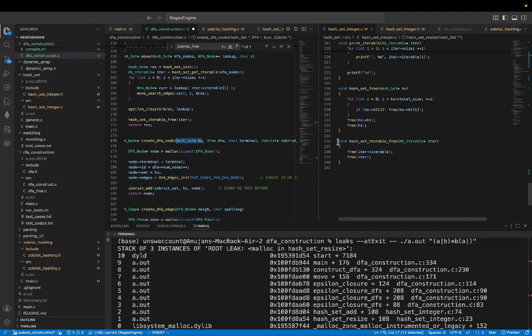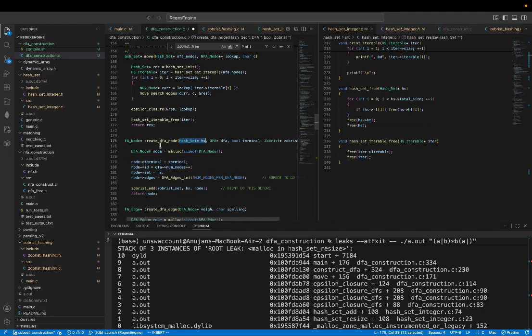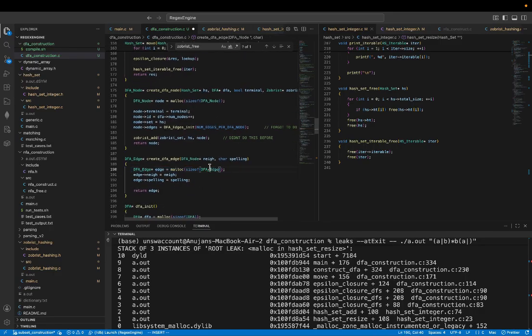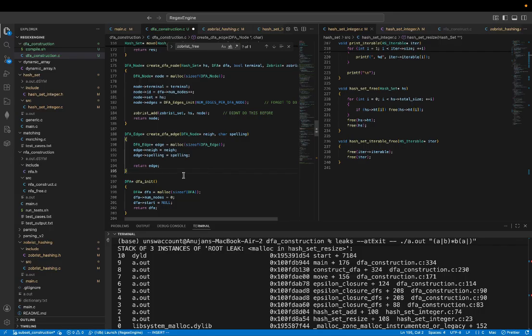If the original version of this hash set changed its value, the new version in here I don't think would, which I think would be a little bit scary. But I don't think that's what's causing this problem, because there's no resizing, so there's no change in the addresses.